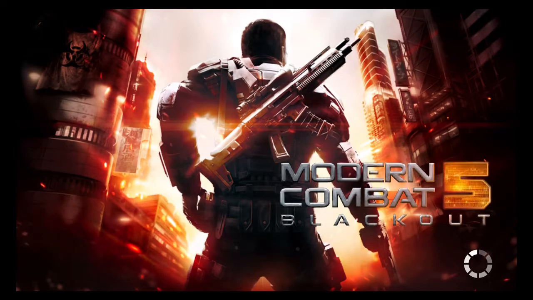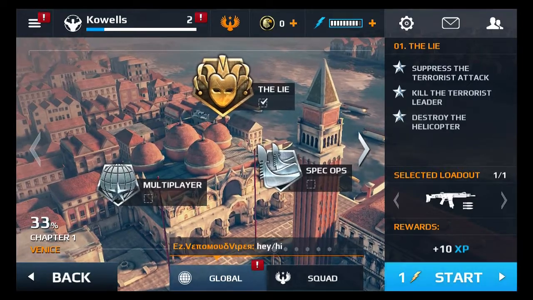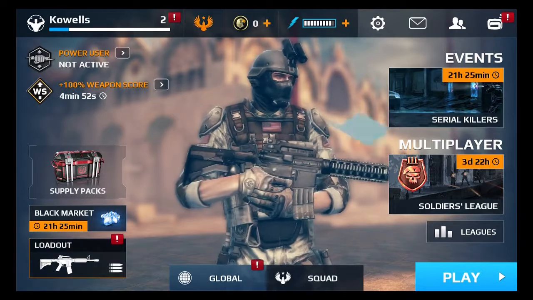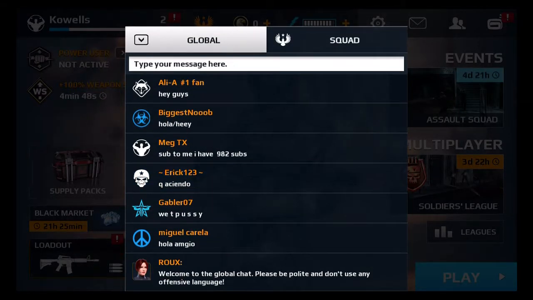Ooh. There's my gun. I need to figure out how to equip my red dot. I need to figure that out right now. Cool. What's this? My character. What's the global? Holy crap.